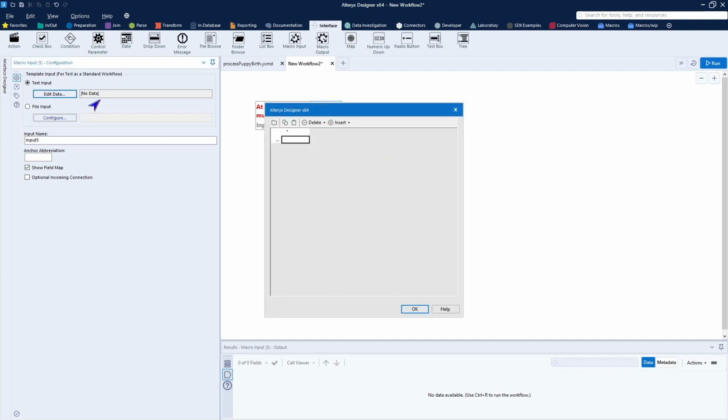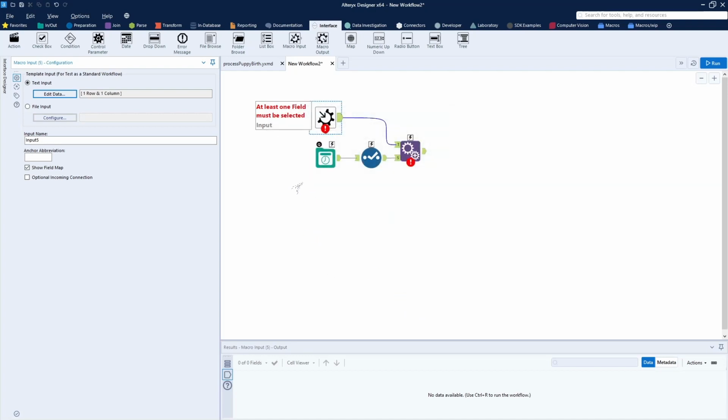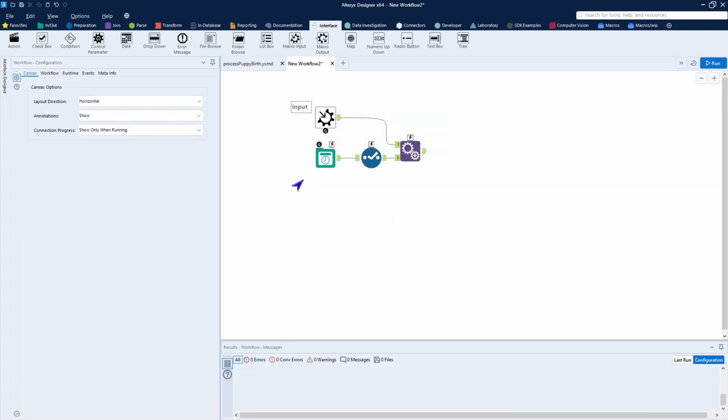So what we want to do here is simply edit it. And in editing, we'll want to give it a single column. We'll call it, just for lack of anything better to call it, it. We'll give it a value of 1. That just becomes a value. Right-click on the white space, we see that it's happy with using that as my template. So now this workflow looks pretty good as far as errors are concerned.